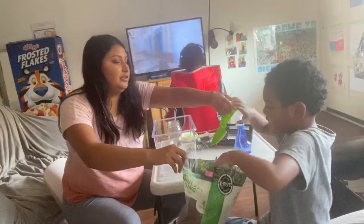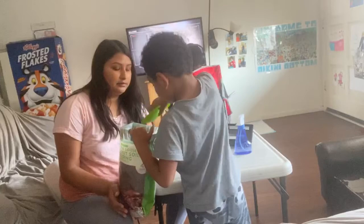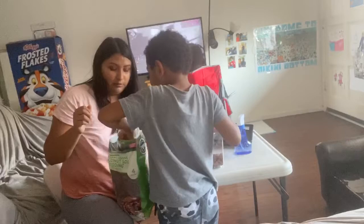Okay, we're just gonna fill up the tank with a good size amount. Okay, here, come closer to the table. That might help a little bit. Some of it got on the couch, but that's okay. Put soil in the snail's home? Yes. In the bottom, and kind of spread it out with our hands a little bit. There we go.